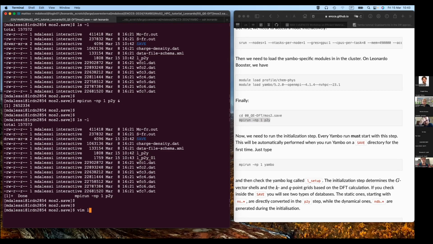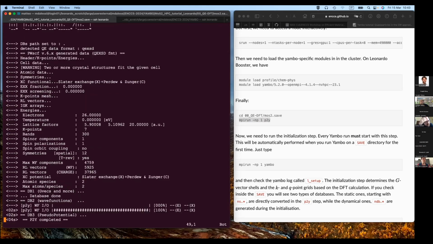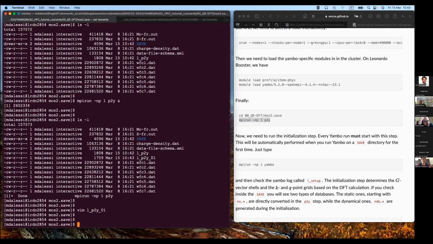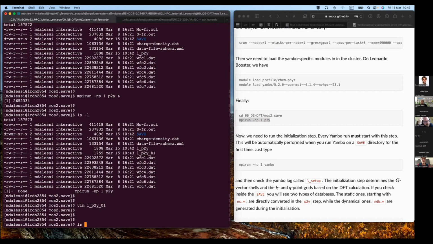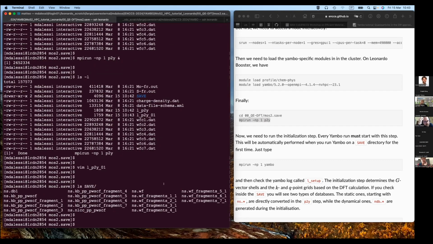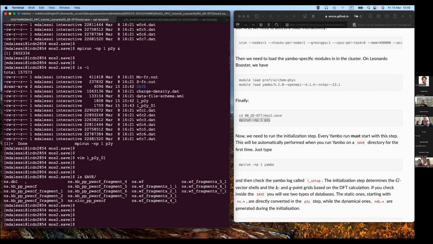And most importantly, we are able to see which databases we generated. These are the so-called static databases, which begin with ns.